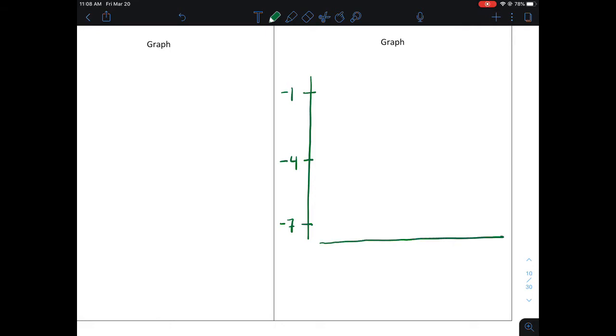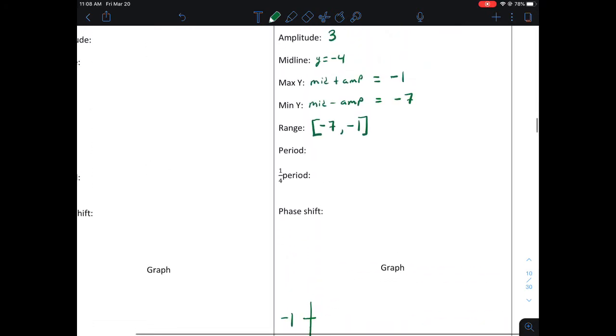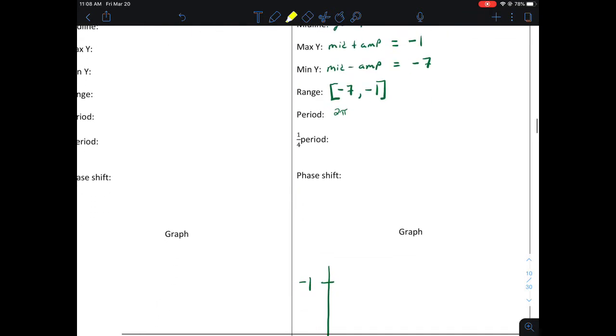our horizontal scale. So horizontal scale, we got to start by finding our period. Well, the period of cosine, just plain cosine, is 2 pi. To find my new period, I'm going to take the number that multiplies the x, which in this case is pi over 6. And I'm going to divide 2 pi by it. So 2 pi divided by pi over 6. You do skip, change, flip, 12 units. So start to finish, it takes 12 units for this graph to do one full cycle.